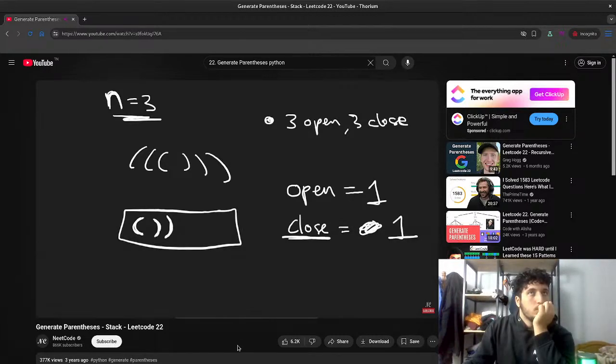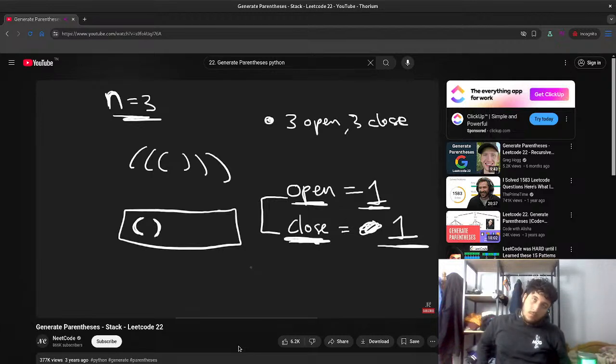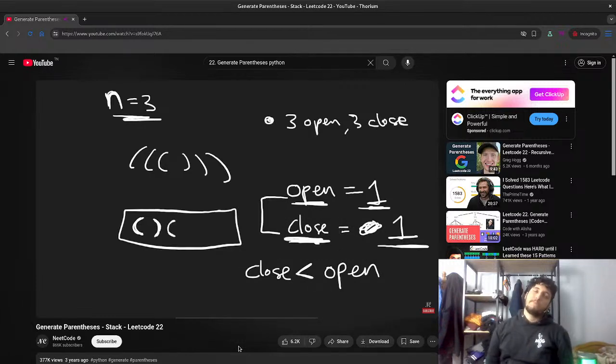And how would you figure that out from code? Well, just take a look at the count we have so far. Before we add the parenthesis, we had a count of 1 for closed, we have a count of 1 for open. Basically, what this tells us is that we can only add a closing parenthesis if the count of closing parentheses is less than the open count. Only if this is true are we allowed to add a closing parenthesis. So if, for example, I were to add another opening parenthesis, now we update our open count to 2. So now we have 2 open parentheses, right? So 2 is open, 1 is closed from over here, right? So now I'm allowed to add a closing parenthesis, right?